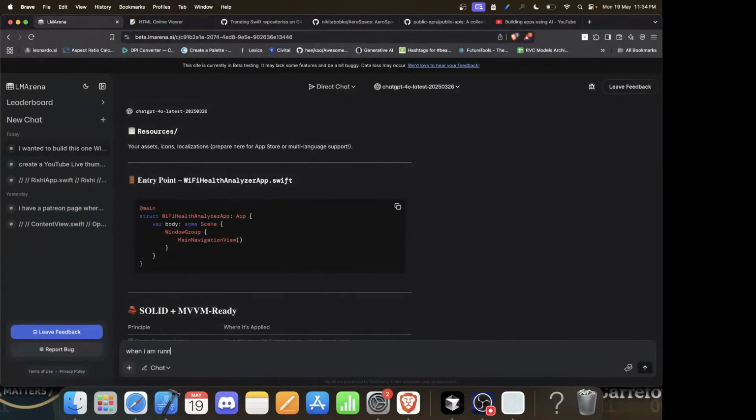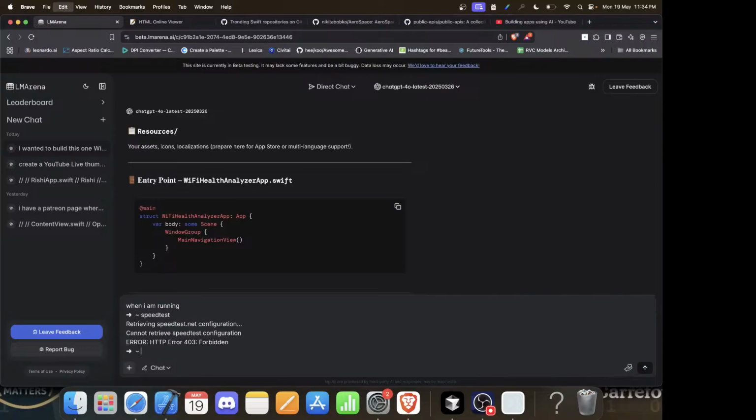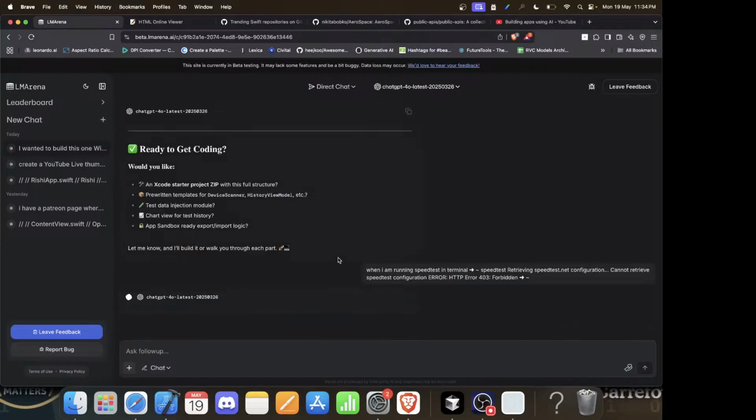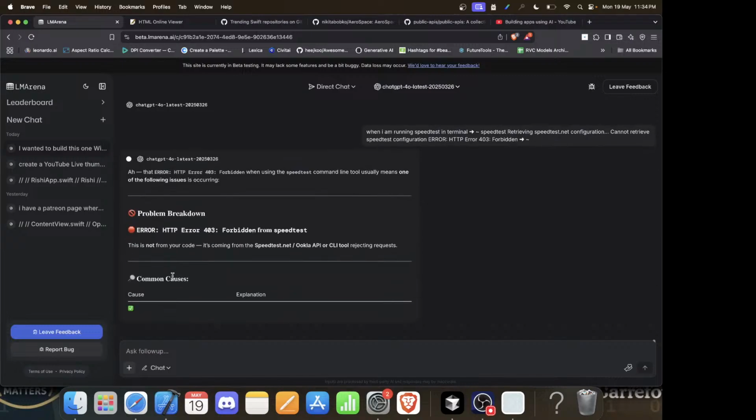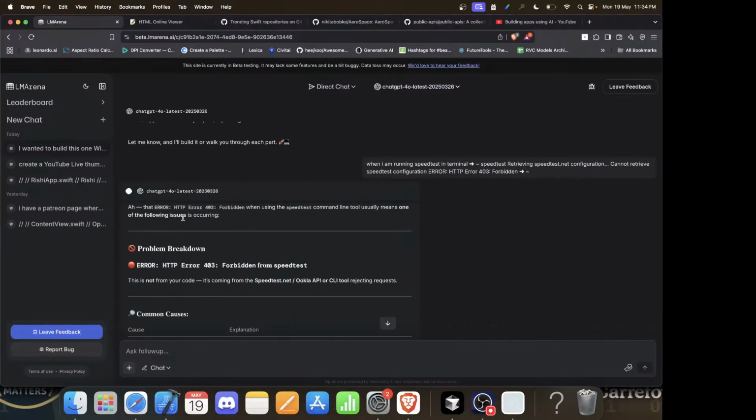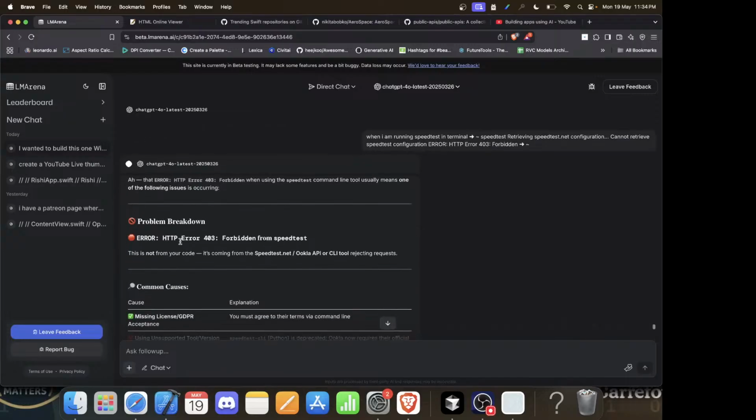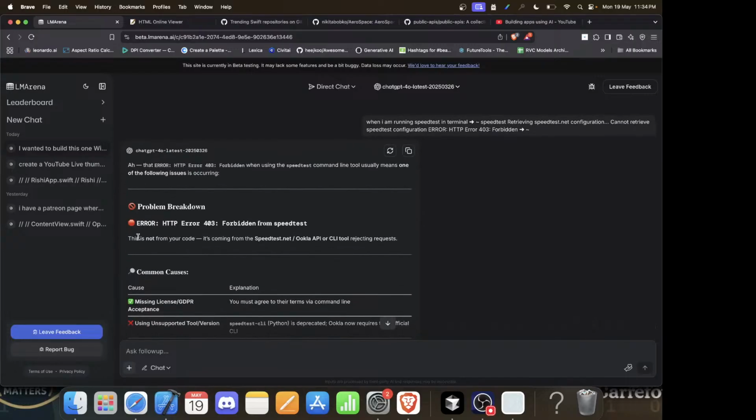When I'm running speed test in terminal, I'm getting this, bro. Okay, the error for using speed test command line tool usually means one of the following issues. Problem forwarding request.